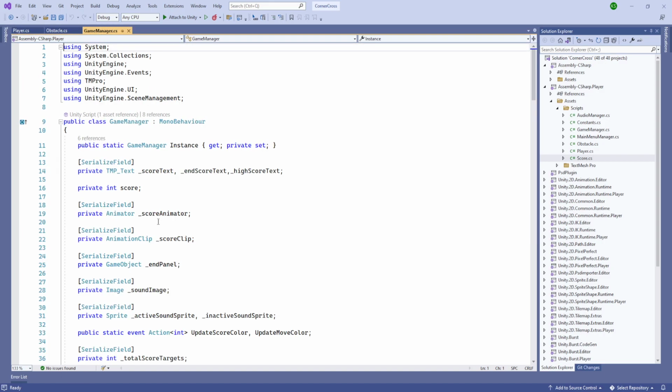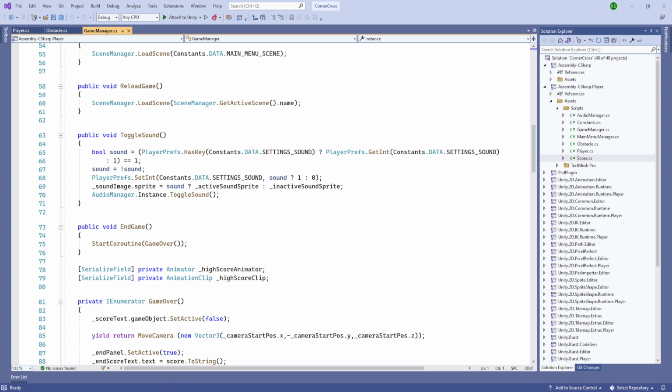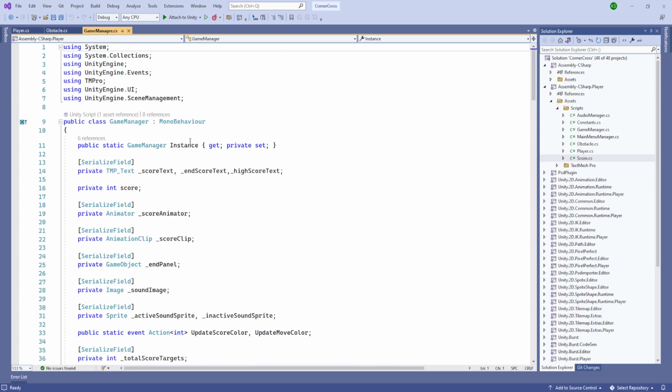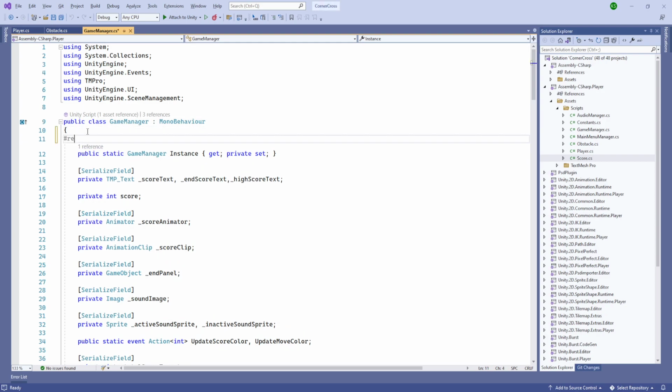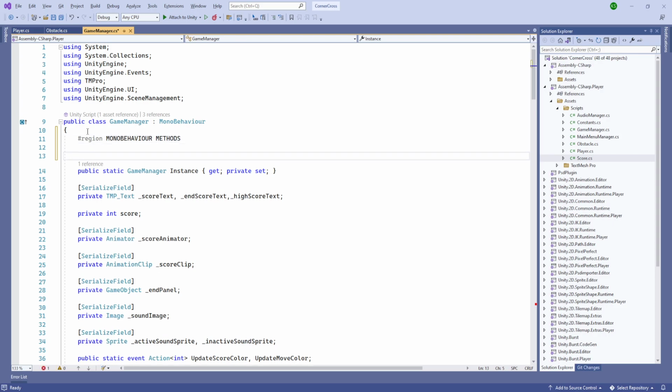Let's first see inside our game manager. Let's divide it with a hashtag region for MonoBehaviour methods.